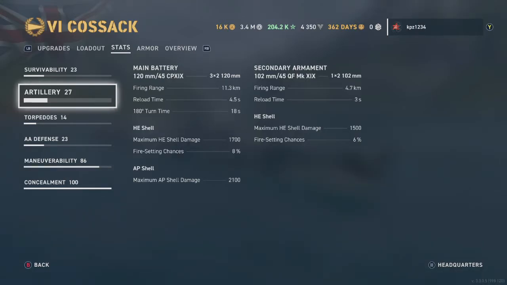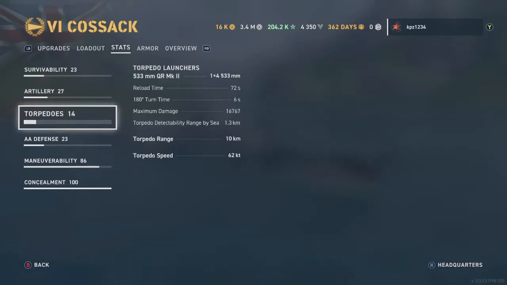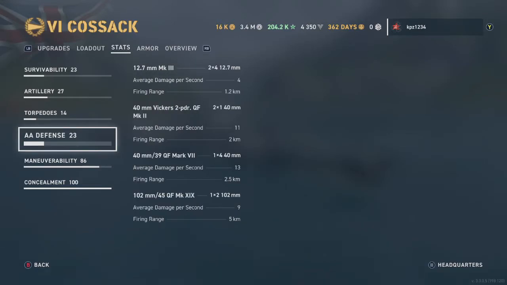I don't know if anybody's ever carried out a secondary build with this ship, but I would love to see it. Torpedo launcher, 1 quad launcher, reloads in 72 seconds. They can be fired sequentially. Damage is probably middle of the pack at 16,767. The range is 10 kilometers, which I think is excellent. Speed 62 knots, and detectability range is 1.3 kilometers.